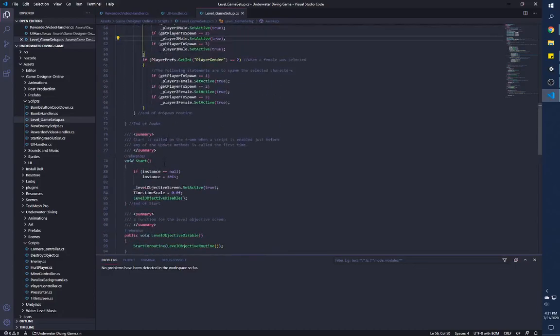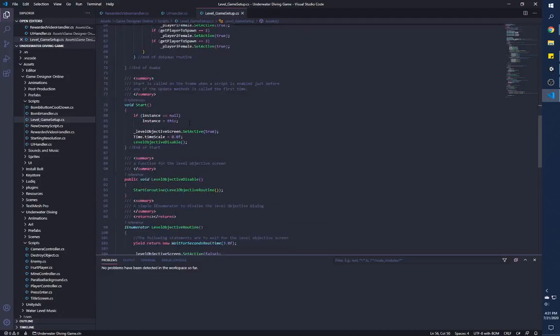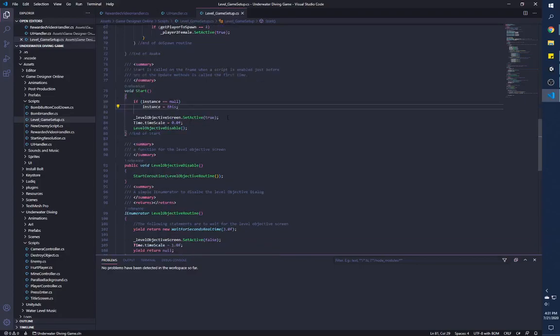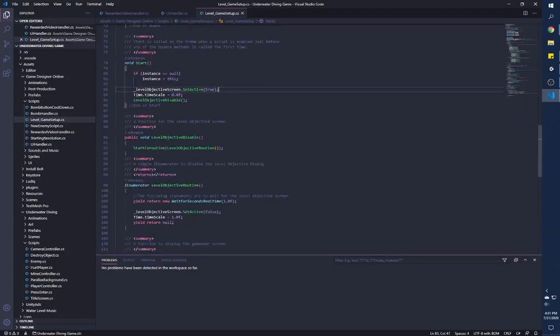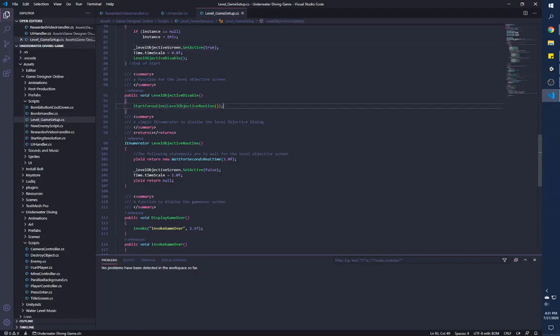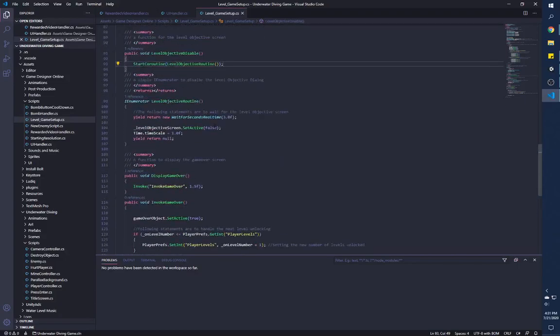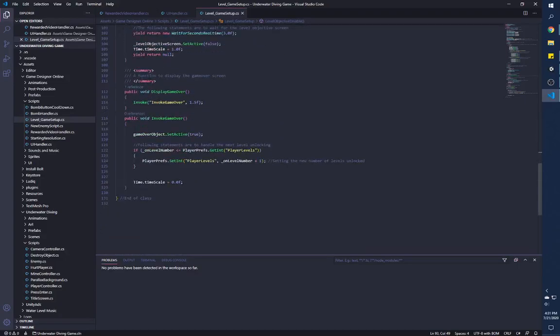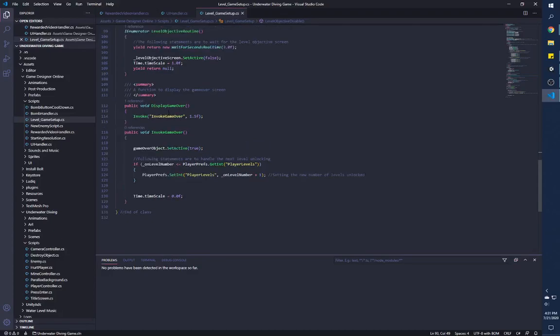Here's the start function, which is going to have an instance here, and then you're setting the level objective screen through here. So the objective level screen is going to show for a while. It's an enumerator, so it will turn off automatically. Then you've got a start coroutine here, which is basically just handling the level objective routine, and then you've got the display game over function here, which is used to display the game over.